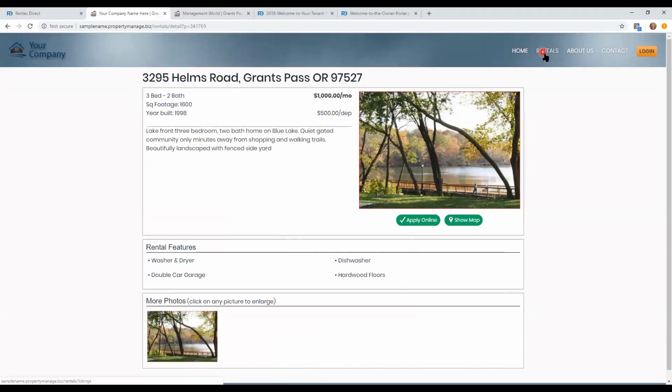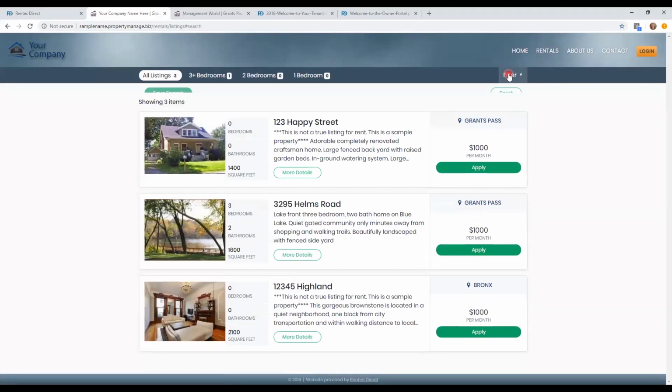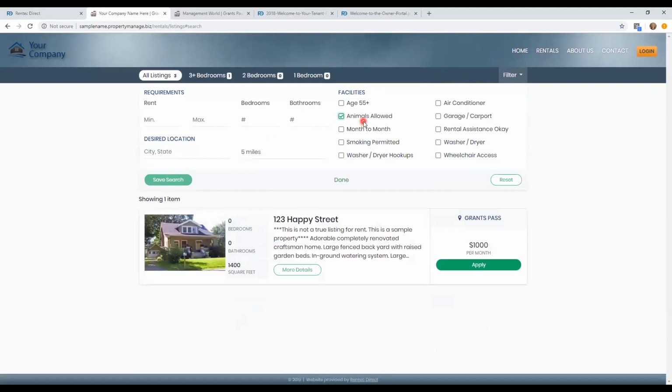If you have someone who is looking at your properties on your rentals tab, they can also click this button called filter. As far as matching them up, it's all taken from your property setup. So you may say, I allow animals on this property, but you notice how the others disappeared. Maybe this applicant wants a month-to-month rental.